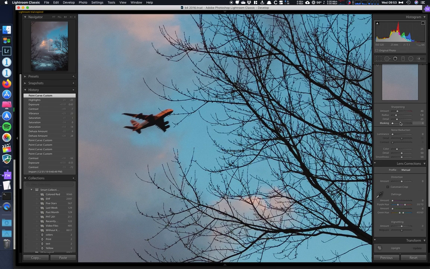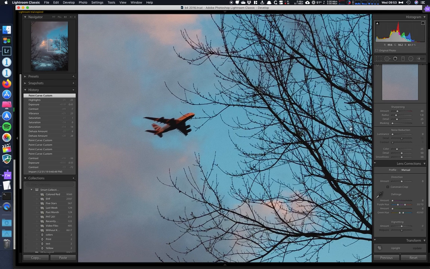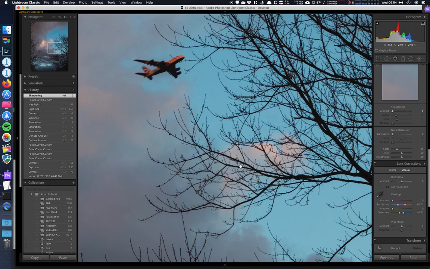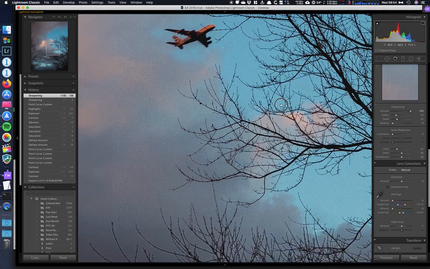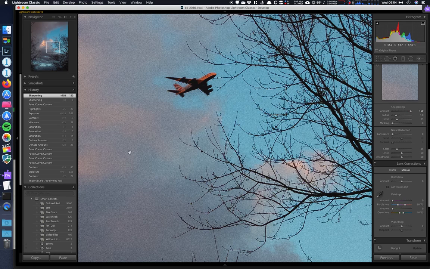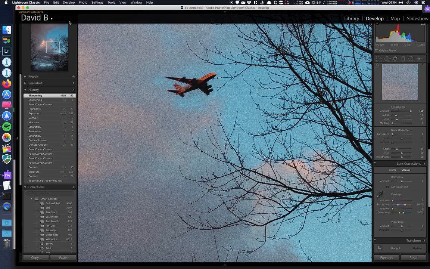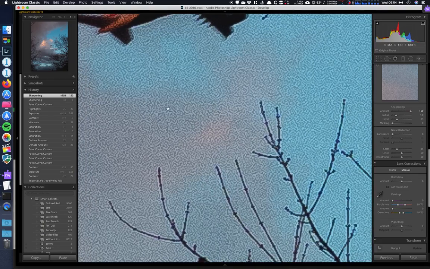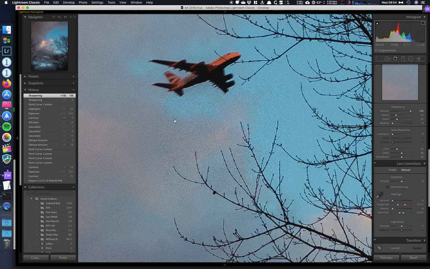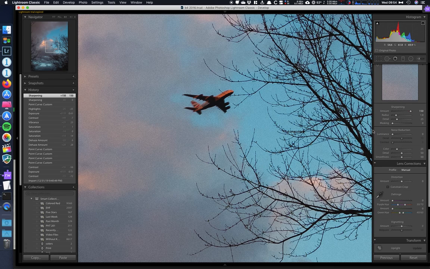We have four sliders, and I'm guessing most people don't actually know the difference, because I didn't until about a year ago. First, the amount. This slider is just a volume knob, a gain knob. If I turn it to zero, this is the natural sharpness my lens gives me. And as I drag it up, I'm just getting more sharpness. On the higher end, which you notice on a lot of Instagram posts, you get this weird grain. It looks like grain, but if you zoom in, it just looks awful. I don't like it. So make sure you avoid this overall look.